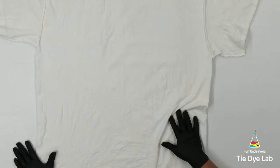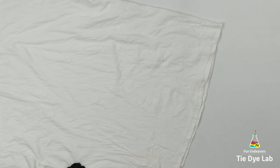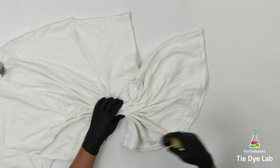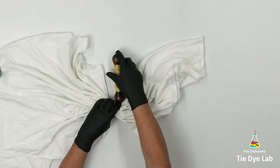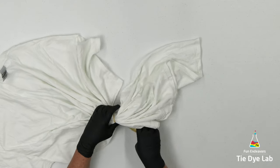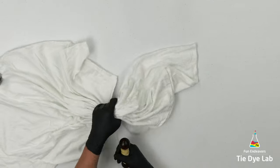So for this design, I'm going to just tie random sinew lines on the shirt. For the most part, I'm going to tie both layers of fabric at the same time. You can do whatever you want though, that's kind of what makes it fun, is it's just a random design. And of course, everywhere where I tie a sinew line, because it's wax coated, the dye's not going to get under that area, and it's going to be white.